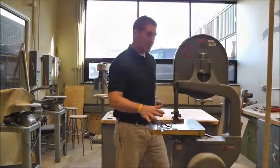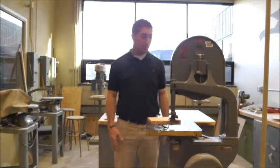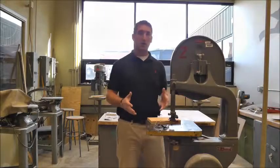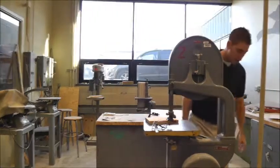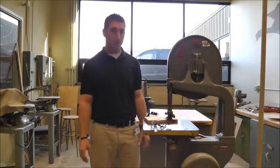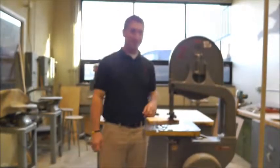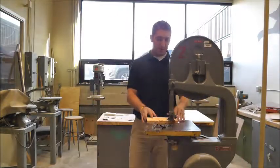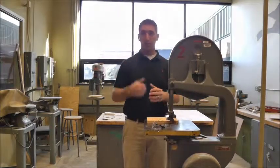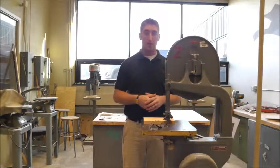Okay, so safety glasses, no loose clothing is on, and hair is pulled back. Make sure everything is ready to go. Before you are ready to turn on your machine, do a quick look around to make sure there isn't anything that you could step on and possibly fall over. Again, hold your fingers in tight like a squirrel. Okay, so I've set everything, everything's ready to go. You're going to ask for me to come over, we're going to take a look at this, I'm going to double check everything, and then we'll be ready to go.